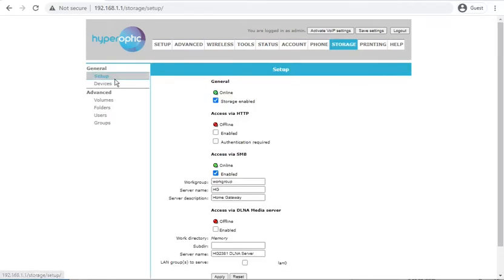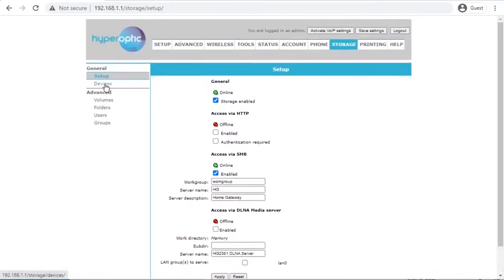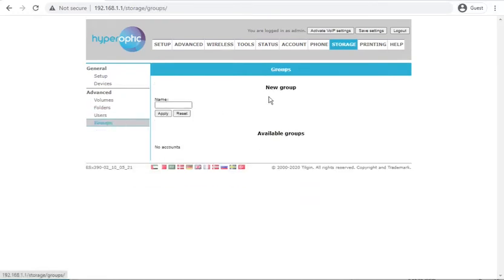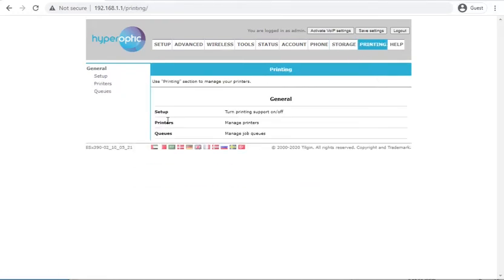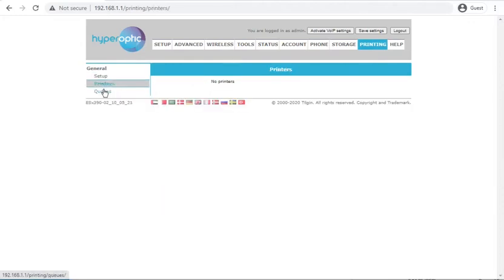Storage will be to do with if you had plugged in a memory stick or a hard disk into the side of the router or the back of the router, and it will act as a network server. Same, it looks like you can do with printers. If you plugged in a USB printer, presumably this one will have to be one that's compatible with it, because there's a lot of different USB printing protocols, it will act as a network print server as well.